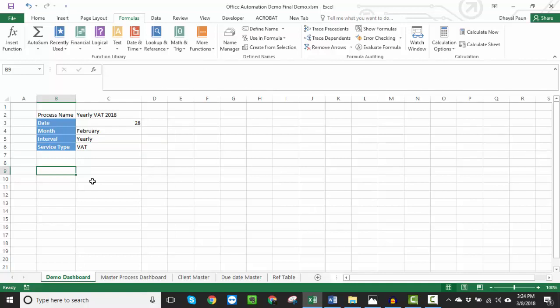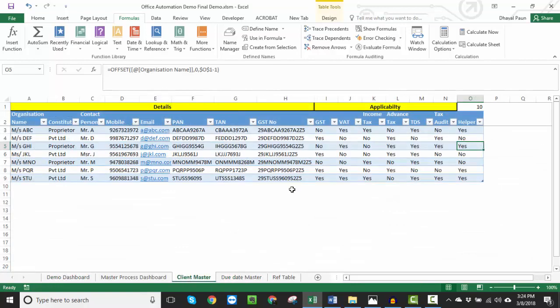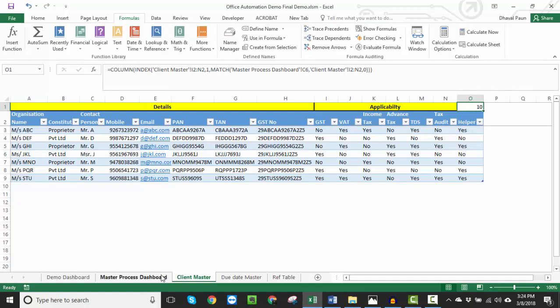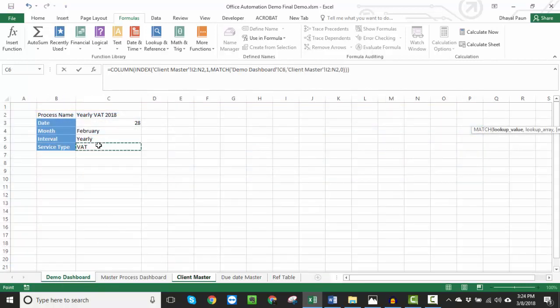Okay, as we are building this process from scratch, my client master helper cell is currently referring to my old dashboard, but we are creating a new dashboard. So the cell which is referring to the main service type in the main dashboard, I will change to my new dashboard now.